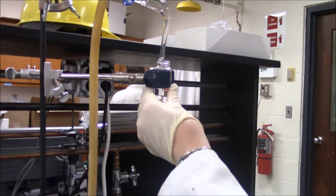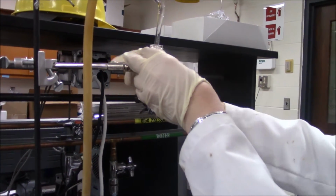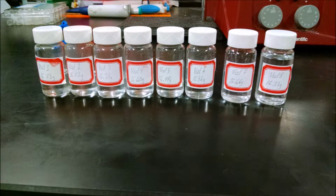The ethanol produced in the distillation should be collected in the 8 20 milliliter vials set up at the beginning of the experiment. Each of these vials should be allowed to fill up approximately to the halfway point, then removed, capped, set aside, and replaced. Make sure that the same caps remain with the same vials. This ensures that the mass of each vial itself, without the ethanol solution, is the same at the end of the experiment.